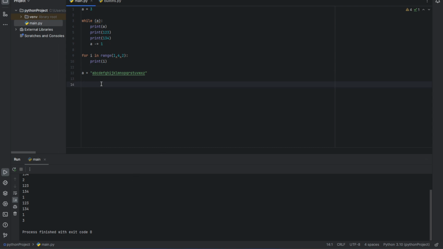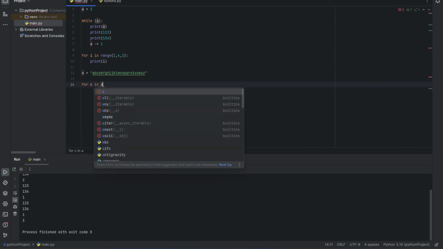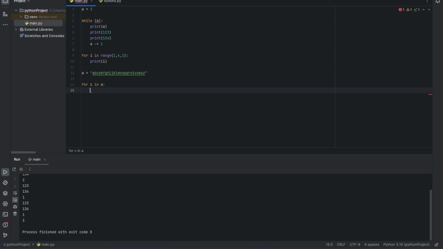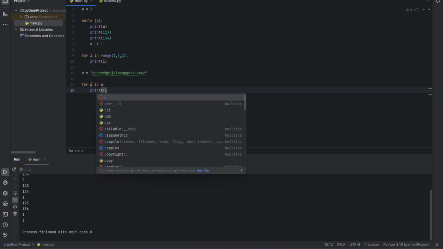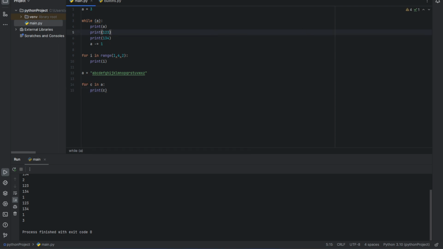So the for loop for this is even simpler. For C in A, colon, print C. Now if we execute this code, we see every letter which is printed.